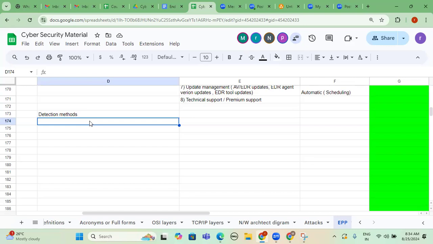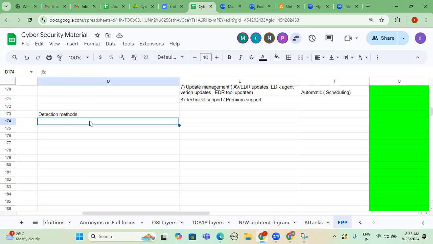Whenever the signature is matching, it automatically has to block, or maybe it has to quarantine. In case any infection related to malware is not existing, it has to clean the file or maybe allow the file. So these are all detection methods. We will not enable anything. It's a completely backend process. That is the way the tool will be developed by the product development team.